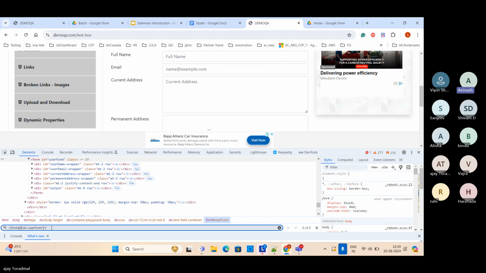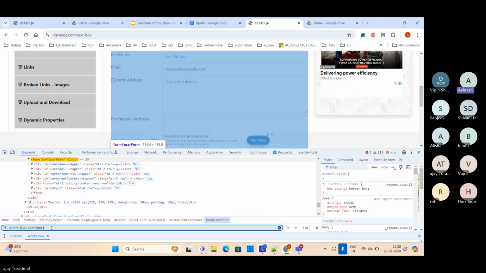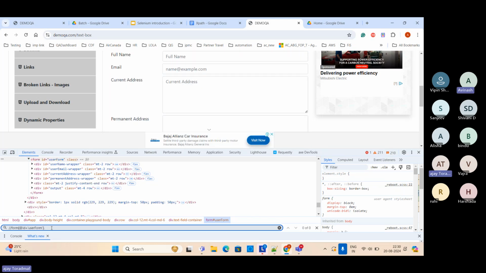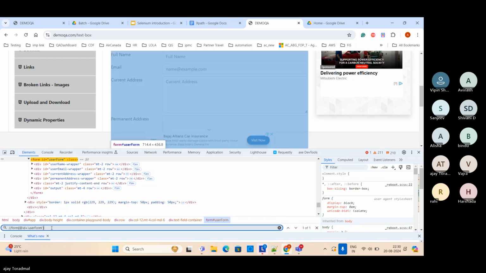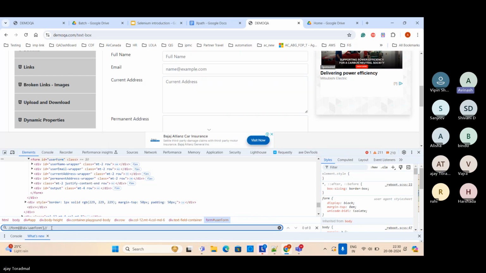Dot and star, dot and slash. Dot double slash. No, it is not searching.